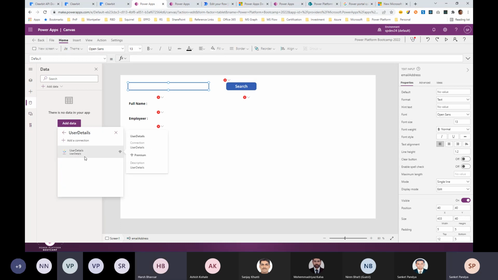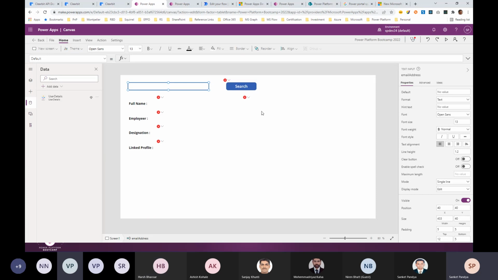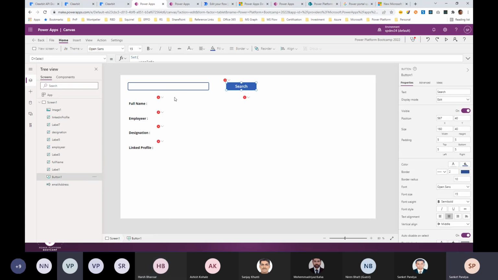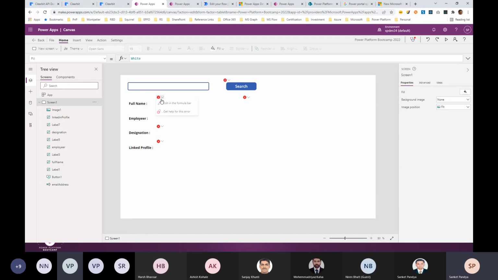We have already created a connection while testing, so I'm going to use the same connection because that connection already has my API details and all those things. Over here, I've added one text box, one button, a few labels, and a few other labels over here to display the data.